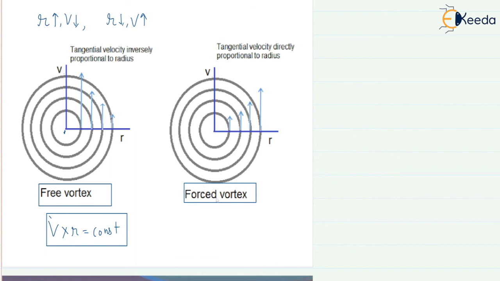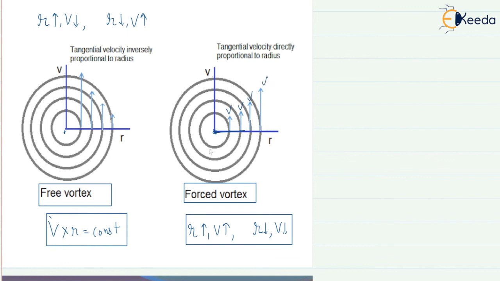Coming to forced vortex flow, it is opposite. If you are going away from the center, then your velocity is more. That means if R is more, then your V is also large. If your R is decreased, then your V is also less. This is how it is related. That is why we have omega constant. Omega equal to V by R is constant. If one is increasing, the other also increases, then only the ratio will be constant. So this is valid for the forced vortex flow. You can see from the center, if the radius is increasing, your velocity is also increasing.